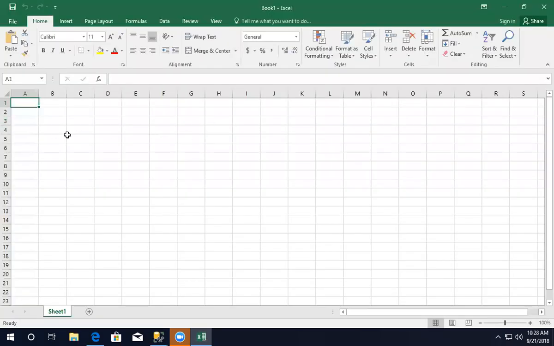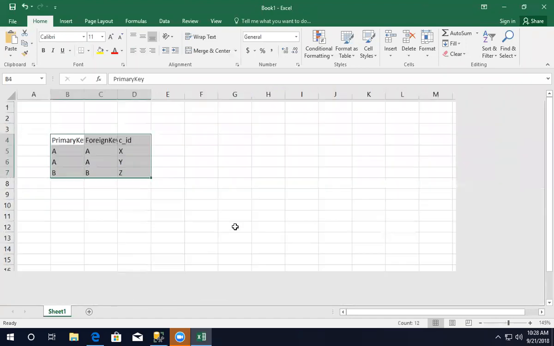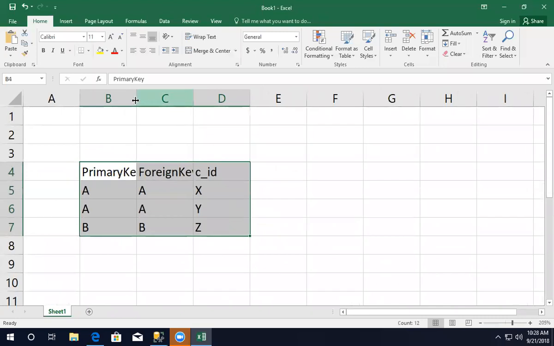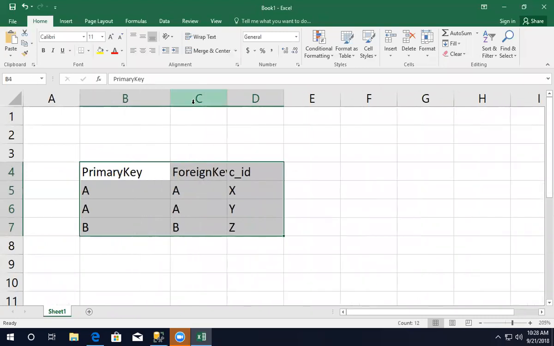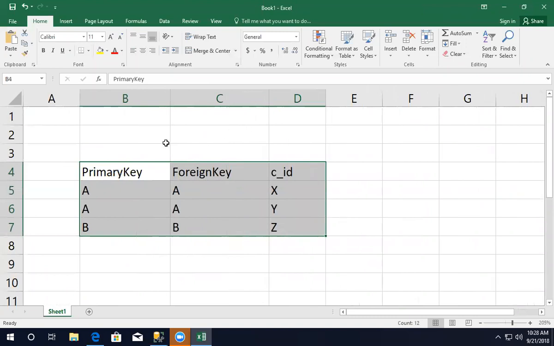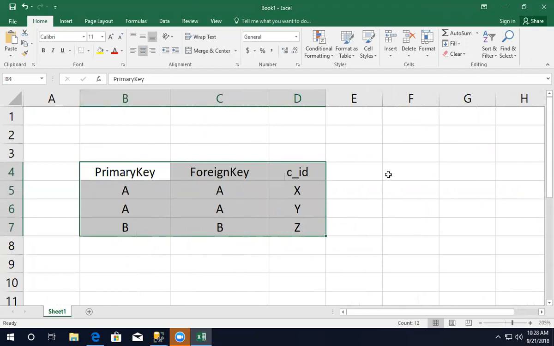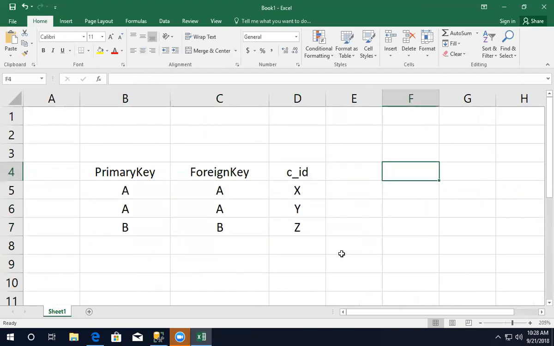Paste. And center them up. Okay, now notice what I got out of that.